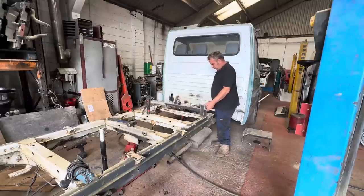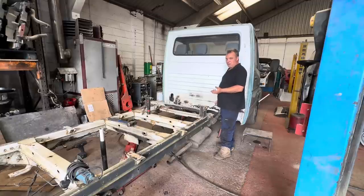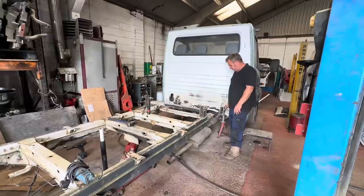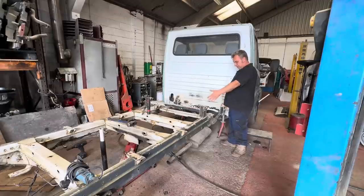So what we've got to do is, obviously, you can't just butt weld this together because it's not going to work. So I need to reinforce this join. You could have done it in box section, but I need 150 by 50, reasonably heavy wall, and I can't find it. So what I've decided to do instead is, a good friend of mine has one of them big press brake hydraulic thingies to fold me up some heavy duty C-section. So 150, 50, 50, and about 500 long.